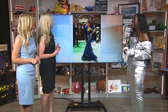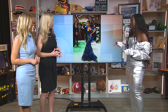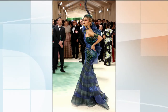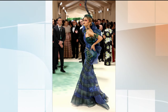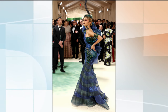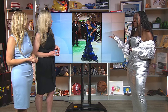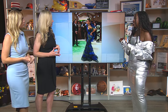Up next, Zendaya — and she had two looks. She walked the red carpet twice. She's infamously styled by the amazing Law Roach. This was her first look: a Margiela piece. I love it. It kind of reminds me of Hocus Pocus, but in a really high fashion, fabulous way. She has a bird earring and feathers in the headpiece. I thought it was cool how she really embodied the time — this piece is from back in the day, very reminiscent of how models posed for high fashion on America's Next Top Model.